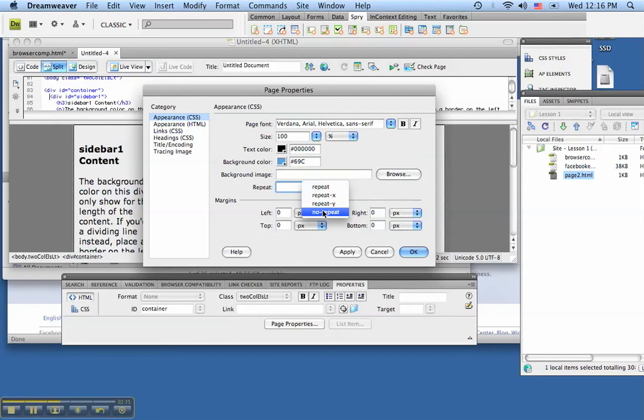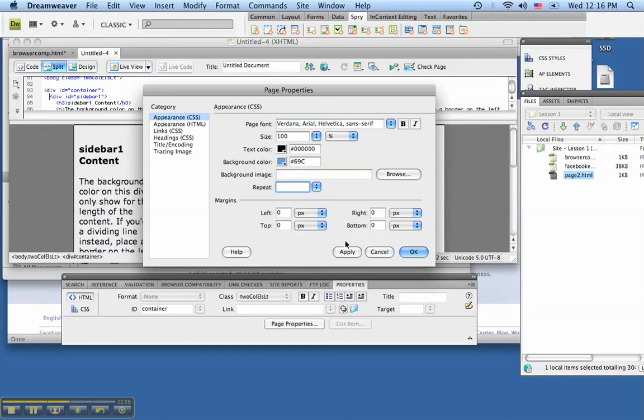Maybe you did prepare one that is large in size, however small in file size, and you upload it in there. The repeat, which is the default in Dreamweaver, if you don't select anything and you have an image in here, it will repeat both ways, x-axis and y-axis. And then you have your margins for your entire body.